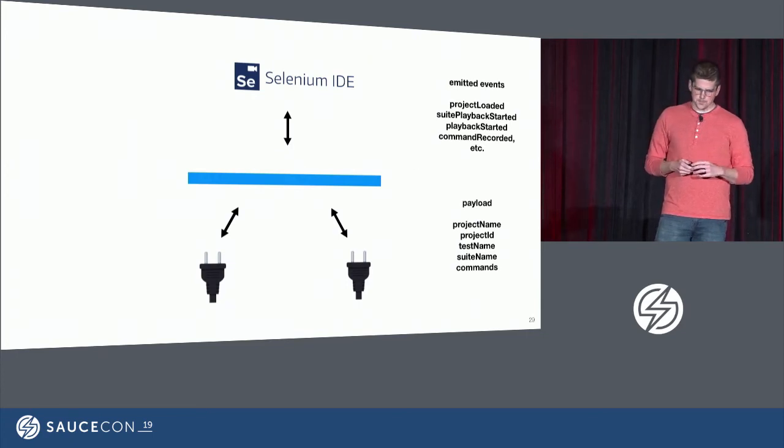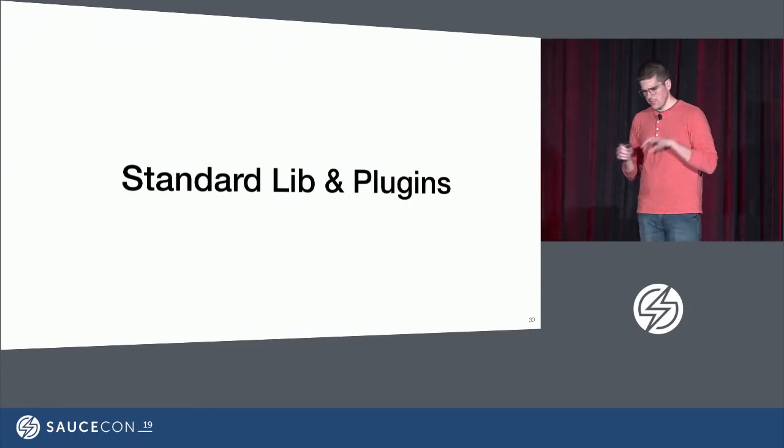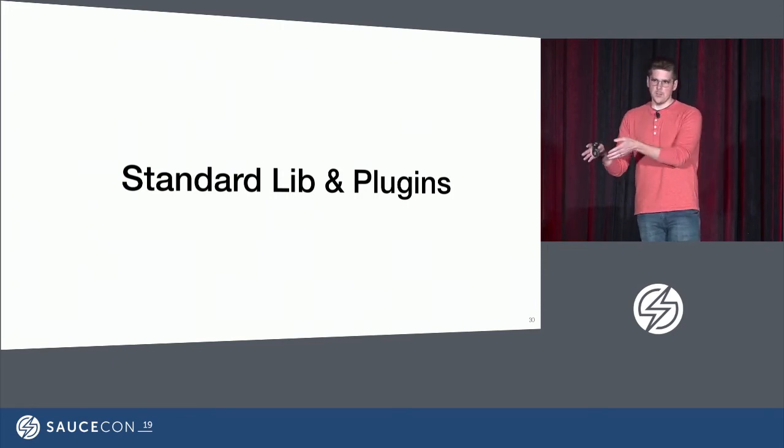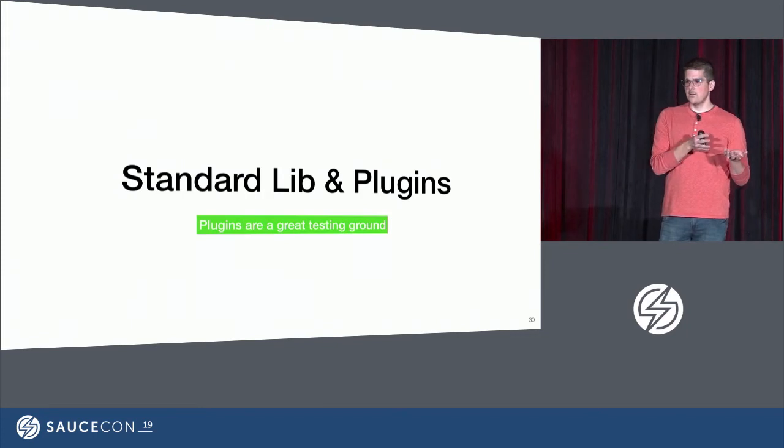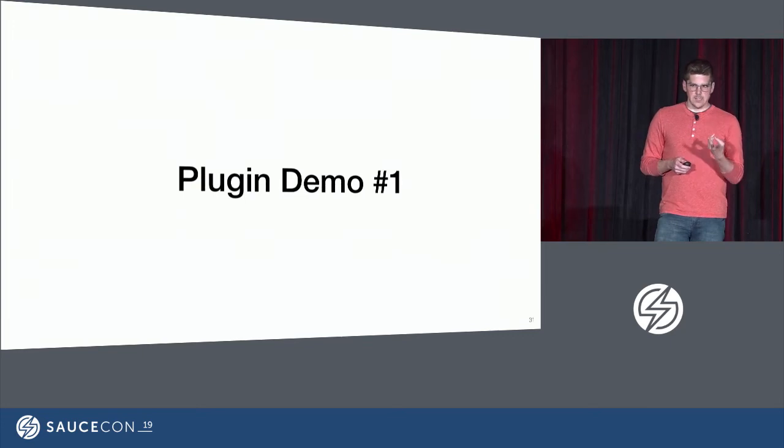There's a difference I want to draw, distinguishing between what we call our standard lib, our standard library within Selenium IDE, the things that are built into the core of Selenium IDE, and plugins. I think plugins are a really interesting testing ground for us to either take ideas from the community or to test new ideas in the community before we go ahead and build them into the core of Selenium IDE. And so I have two examples of plugins.